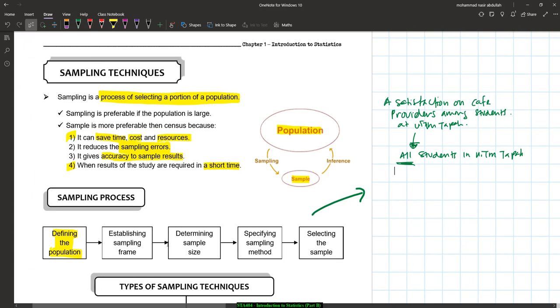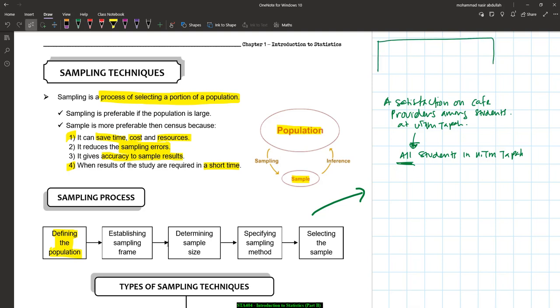You jangan sebut, let's say satu in one statement kan, dalam problem statement dia beritahu, we have 5,000 students, right? We want to select 300 students, for example. Ni problem statement, real case. So what is the population in this statement? So you bukan letak 5,000 students, you kena letak the word all students in UiTM Tapa. That is the keyword lah. That is the correct answer kan.